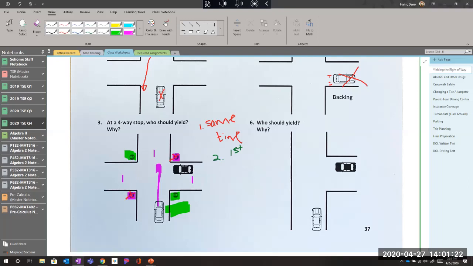We're going to check left, is it clear? Check forward, is it clear? Check right, is it clear? Because if we have the stop sign, we have to make sure that we not only have a safe gap to go, but we have to enter whatever that gap pattern might look like.